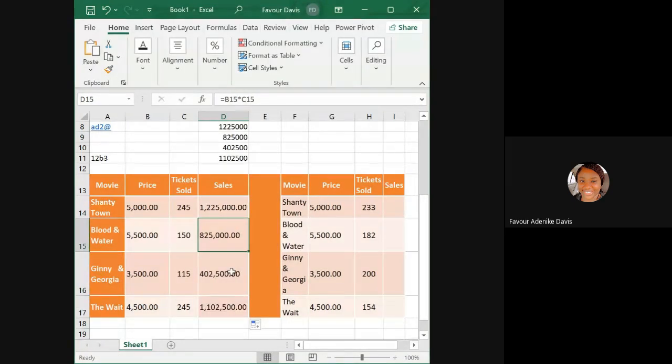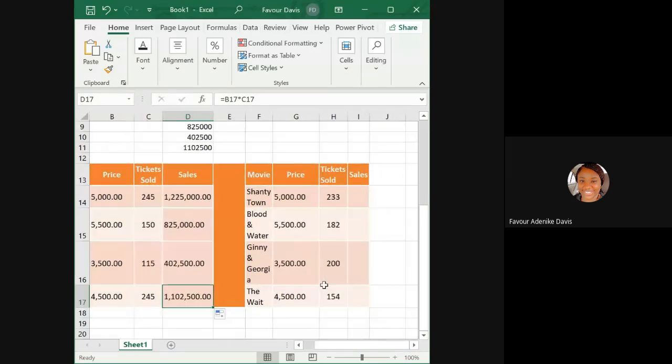Now there are formulas that create this. I want to use this same formula to calculate this one without going through the stress of writing the equal sign and doing all the calculations all over again.